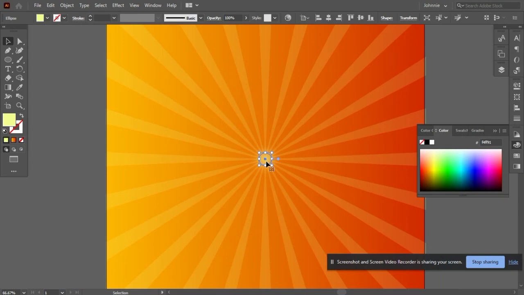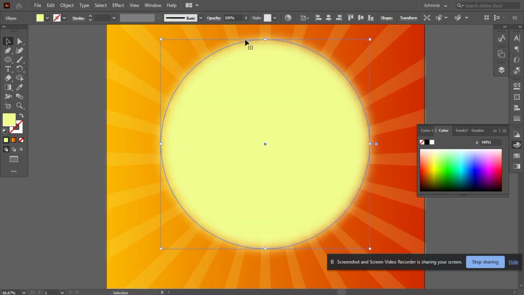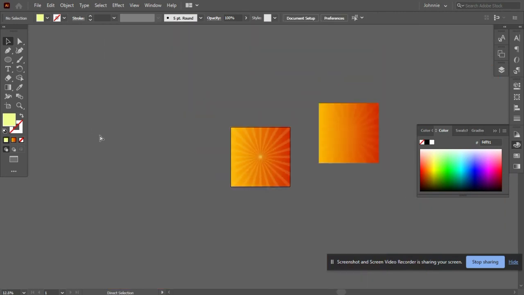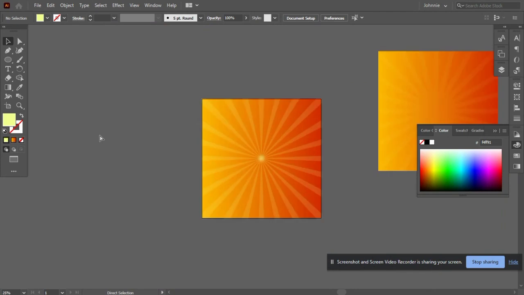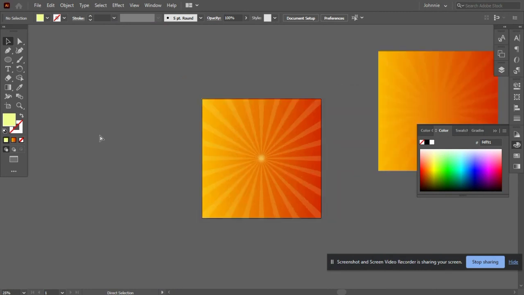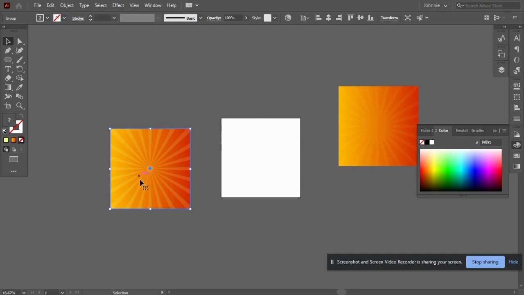So I can decide to increase it also, and it can also help you to create an interesting pattern also. You can reduce the opacity. Okay, but basically this is what I want to have there. So can you see now? So this is actually an abstract background, a sunburst abstract background that we have just created successfully in Adobe Illustrator. So can you see now? Good, good.